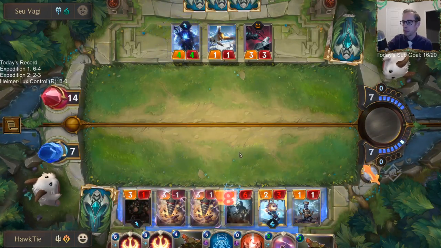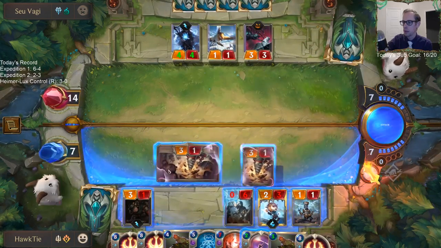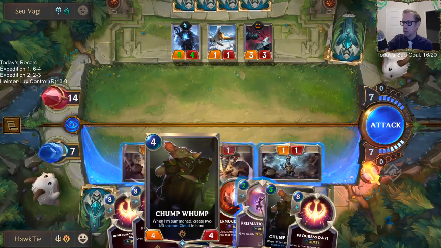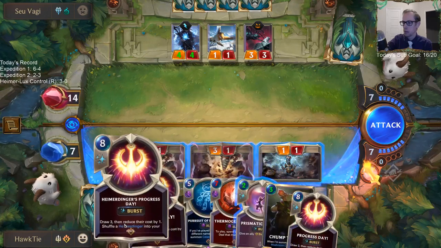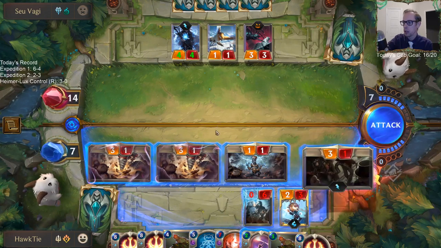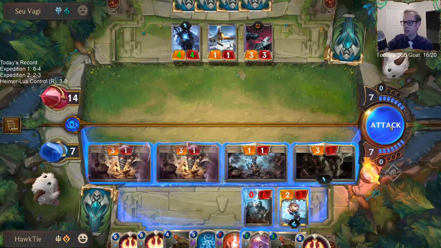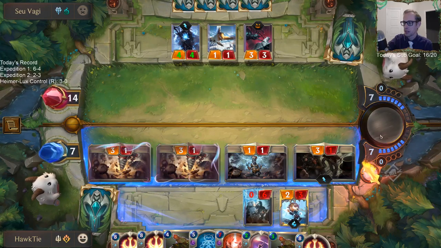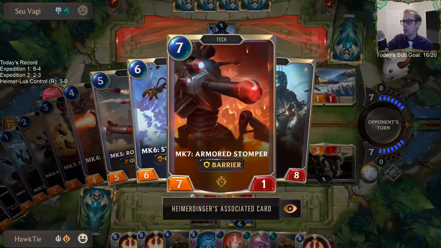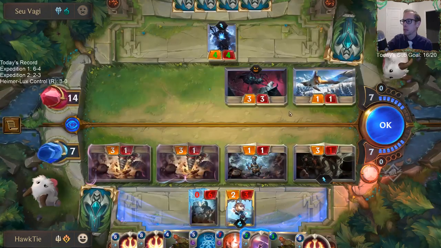Ice runs in our veins. I've drawn every single one of my Progress Days and more. What do we have here? That's all I have. What do you make at 7 mana? 7-1 with barrier? Yuck. Get off the screen.